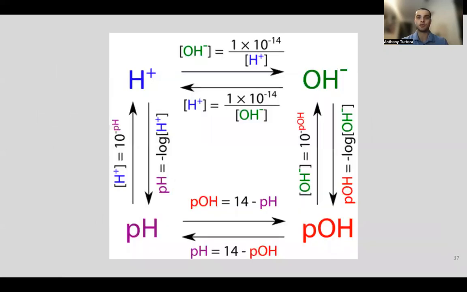All right, so this chart specifically, I would encourage everyone to memorize and know how to do this. It is important on the MCAT to be able to quickly interconvert between these values. You might come across a problem that requires you to do this, possibly even as a first step of a problem. So it would be important to be able to do this quickly so you can get through the problem in ample time. And another thing I would recommend would be to possibly draw this out from memory to make sure you really know this.